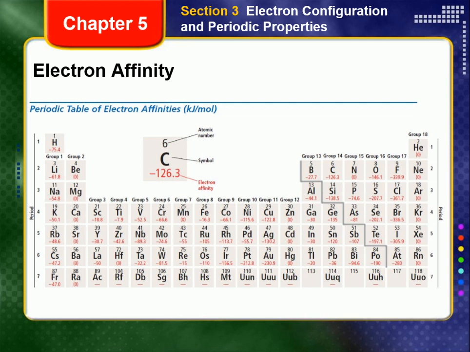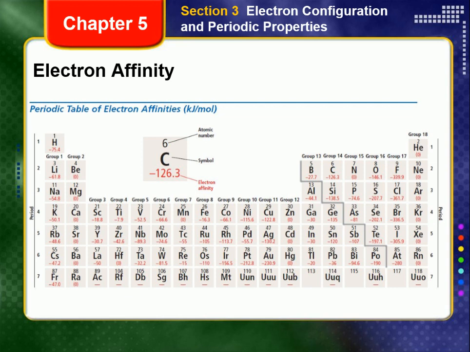Group trends. Trends for electron affinity within groups are not as regular as trends for ionization energy. As a rule, electrons add with greater difficulty down a group. This pattern is a result of two competing factors. The first is a slight increase in effective nuclear charge down a group, which increases electron affinities. The second is an increase in the atomic radius down a group, which decreases electron affinities. In general, the size effect predominates. But there are exceptions, especially among the heavy transition metals, which tend to be the same size or even decrease in radius down a group.